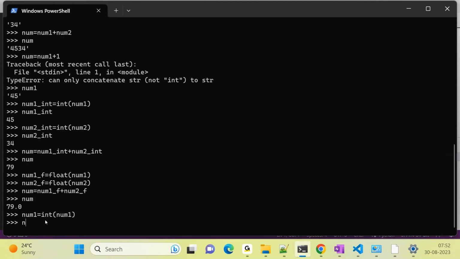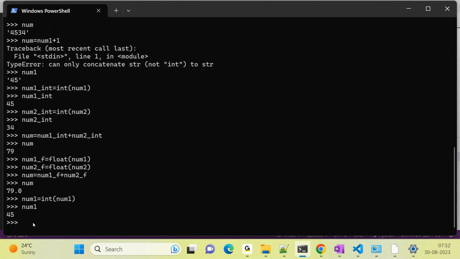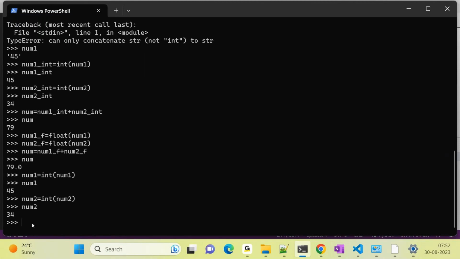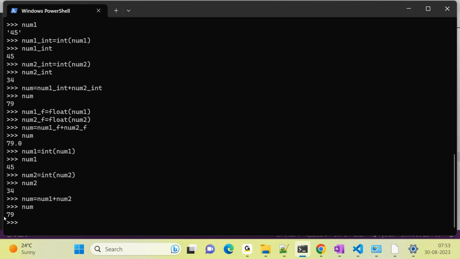Similarly, num2 equal to integer of num2, and then num equal to num1 plus num2, so it is performing addition.